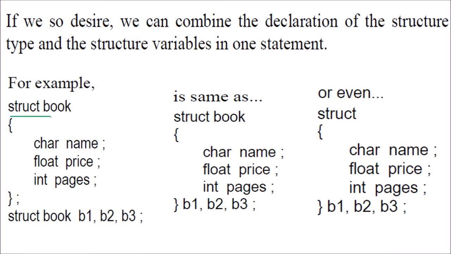Struct book, this you have already seen. We have given the various entities here, and outside the structure we have declared the variable. Now you can declare the variable inside the structure itself, before this semicolon. And even this is possible: if you don't give the name, it is also possible. And please understand, because this type of question is normally asked.